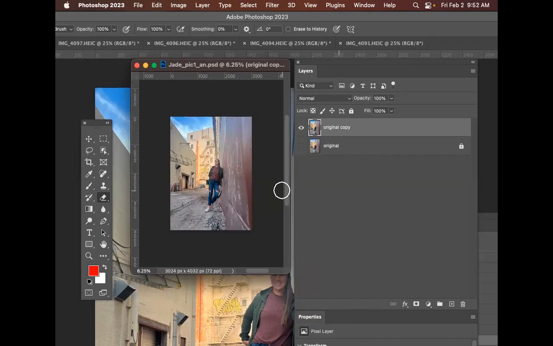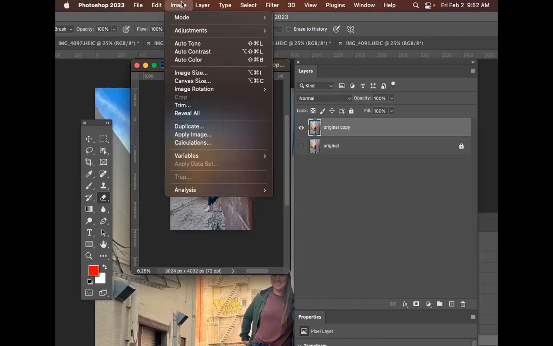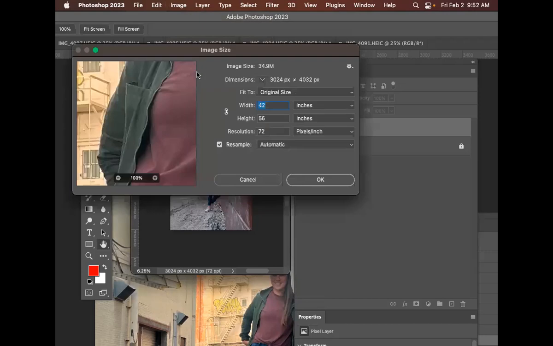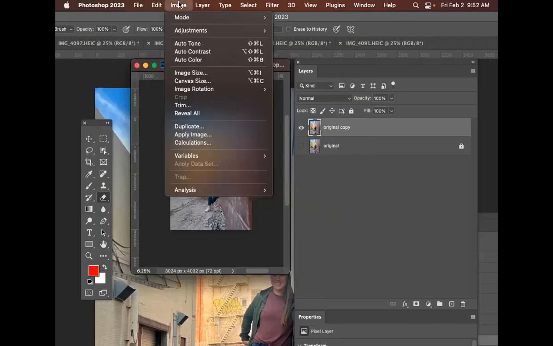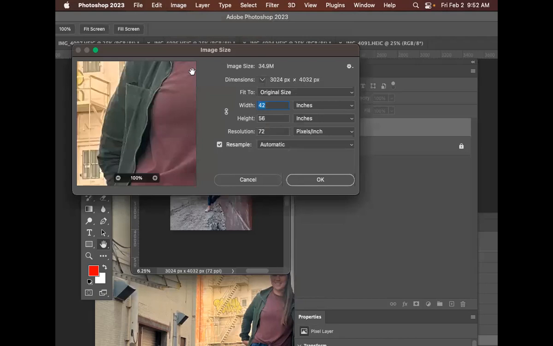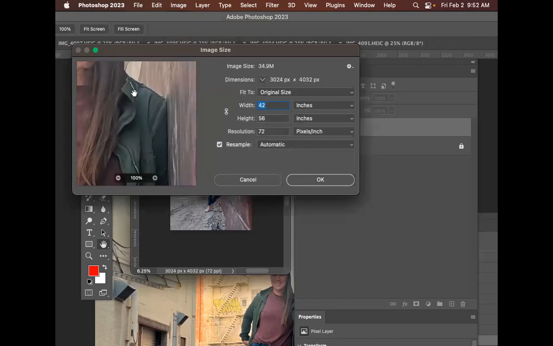Okay. So the next thing we're going to do on mine, I'm going to go check how large this file is physically, right? If we were to print this at 100% just like it is on the big printer, let's see what size it is. So you go to image size. Aha. You guys looking here? On mine, right? It was shot in a format where it's on my phone, obviously, HEIC. That's usually iPhones and stuff. But I don't know if you guys can see. This is 42 by 56.